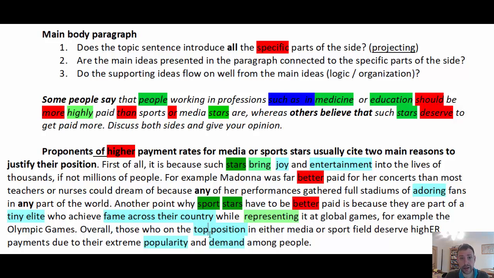So when the writer here writes popularity and demand, then the reader will look and say, okay, popularity, Olympics, well, you didn't say anything about popularity. But yeah, I suppose I can make that jump. It's a logical jump. I, the reader, can make that jump. Not a 9. Okay? If the examiner has to make jumps, you're not a 9. If the examiner doesn't understand it and jumps that way and that way and still can't make a connection, then that idea is pushing you down to a 5 or a 4.